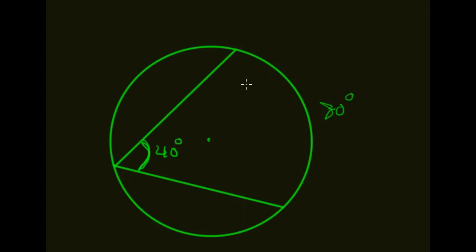Now, there's a couple quick corollaries that come from this. Let's make that straight. I have found better tools, so let's do that. There we go. If I inscribe another angle from the same arc, like this one, lo and behold, those angles, since this one is intercepting the same arc, have to be the same size. So two angles that intercept the same arc are congruent.